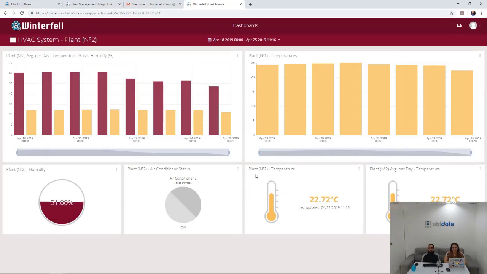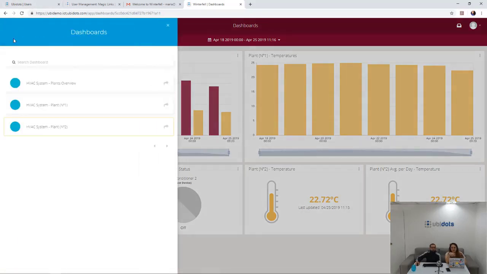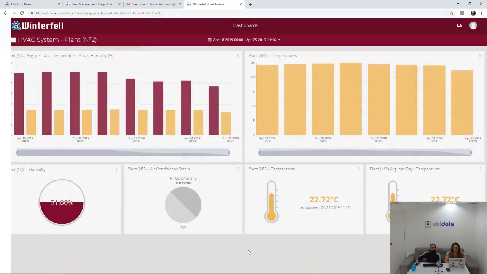That's really awesome. And also, you can jump into the different dashboards assigned to that user, so they can see the overview and the different plans. It's really cool. So, moving forward, I just want to reiterate that I really like this feature because it's really going to improve the way you can invite your users to your application. It's not something like sharing your credentials.